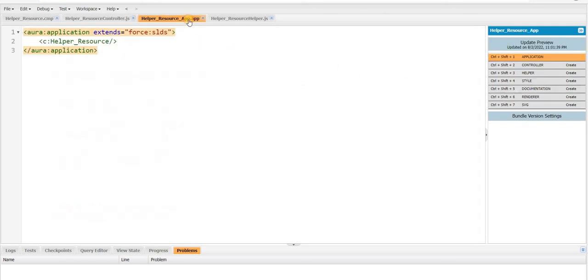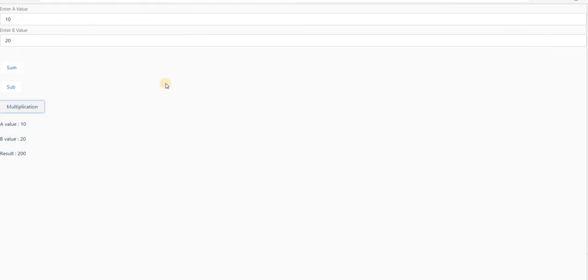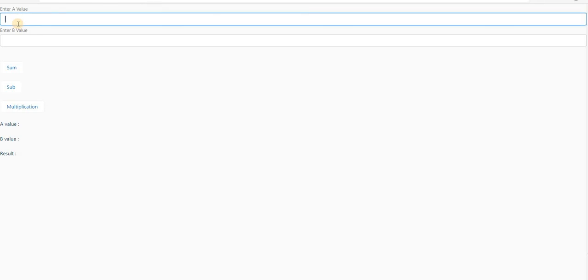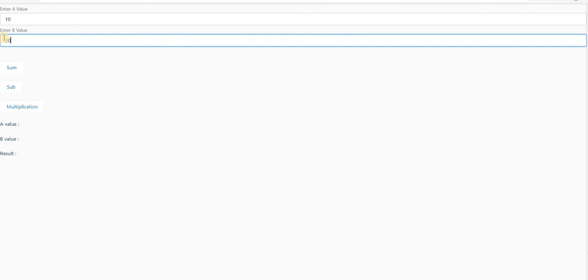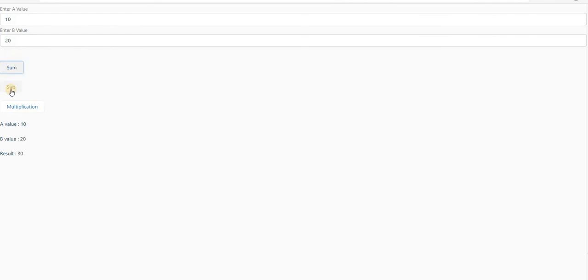Let me go to the application and preview. Even with the helper method, if my functionality is not disturbed, then it's fine. A value is 10, B value is 20, sum 30, sub minus 10, multiplication is 200.